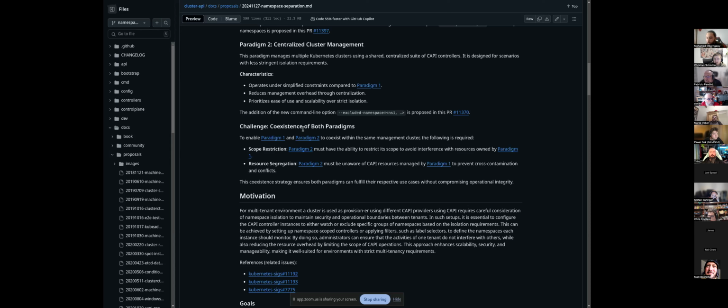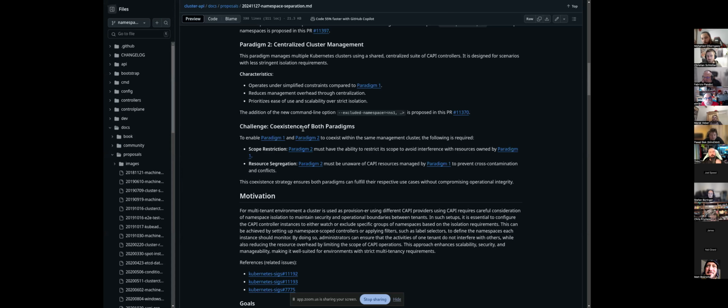One of them is you have a hub cluster, which is used to create clusters. And for every cluster, you need to apply security policy and workloads. So for a group of clusters, you need a namespace that is being watched, and you need to exclude other namespaces from being watched by CAPI. This is for security and isolation reasons. It doesn't require two CAPI instances, just a single CAPI instance. But if CAPI only allows one namespace to be watched, that makes this difficult. So the approach is to have multiple CAPI instances. But when we can have multiple namespaces to be watched, that reduces the need for multiple CAPI instances.